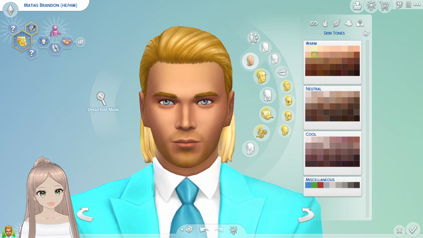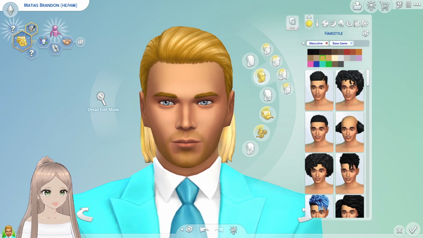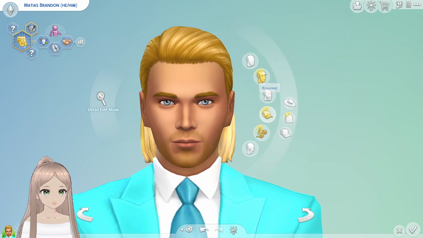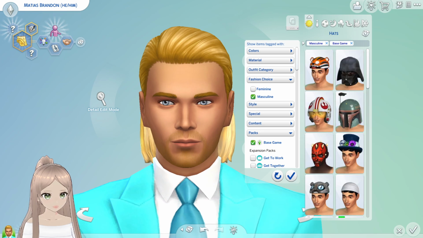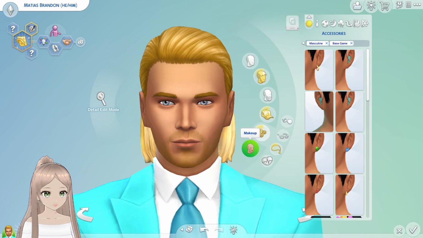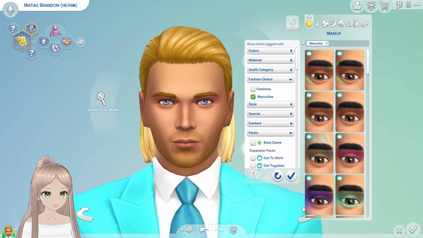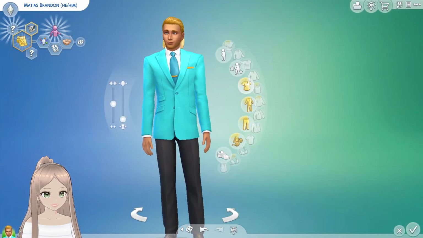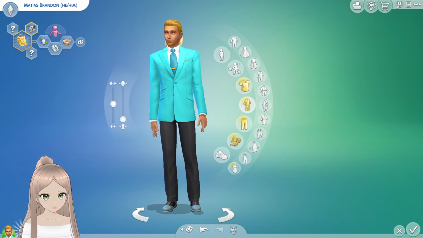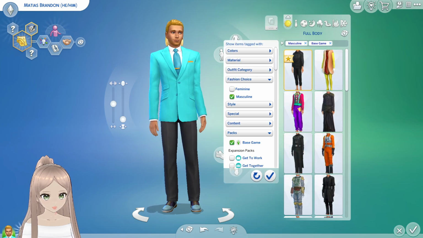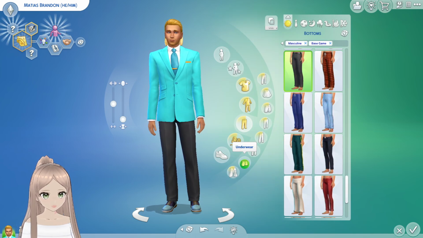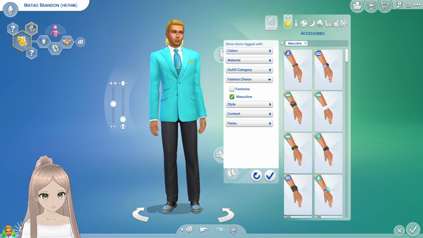If you want to make a base game sim, you can do like me. You can click base game. You'll have to click it for everything individually, but there's one nice thing about it. First I'll click it and then I'll show you. Everything has base game filtered now.